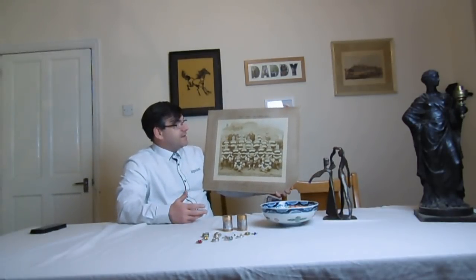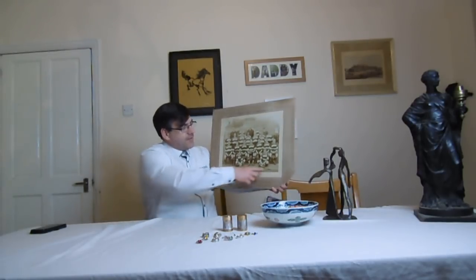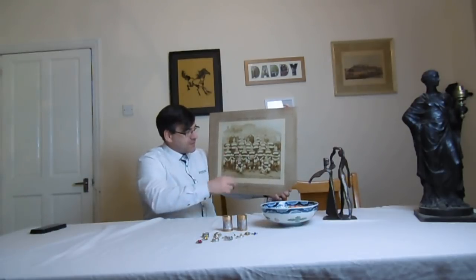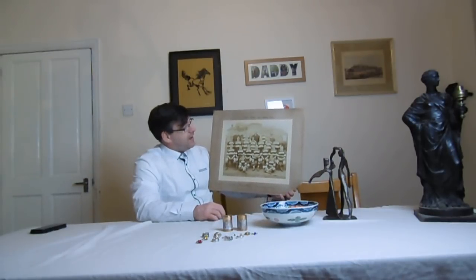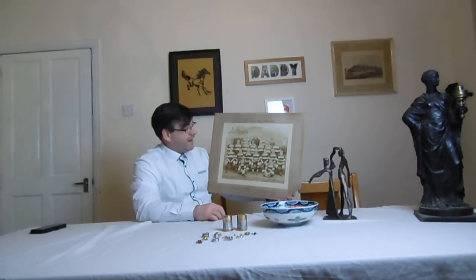Now, I know back in 1910 that photographs were expensive. What they've done here, they have a team photograph, and they have an original, or a period, let me rephrase that, a period photograph, and somebody's head has been replaced here. You can clearly see where somebody's head's been cut out and stuck on over someone else's. So I don't know whether there was an alteration to the team, or whether somebody during a period thought, do you know, I want to try and say I'm part of that team. So they stuck their head on it. I really don't know. Or it could be the player and he just weren't happy with the photo and changed it. I don't know. But I found it quite interesting, and I'd like to know what it is and why.